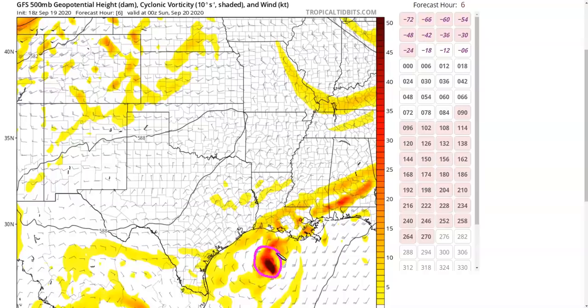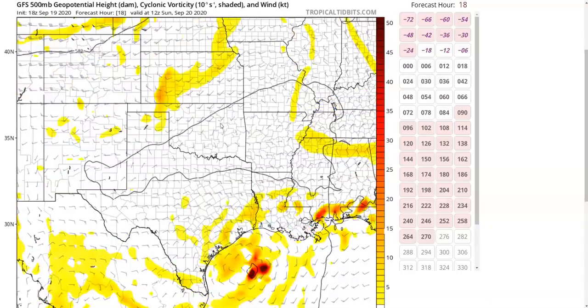Most models only expected yesterday for it to get up about this far, but we have it a little bit farther north. And as we look at what this does to the forecast going forward, we have this trough leaving with a big cold front through here over Louisiana, Mississippi, and Alabama. And now you can see a ridge over Texas and Oklahoma that is beginning to build eastward to the north of Beta. This is going to start inducing a steering flow around the ridge out of the easterly direction so that we get to Sunday. Now we have the ridge due north of the storm, and this is going to start pushing Beta westward or west-northwestward toward the Texas Gulf Coast.